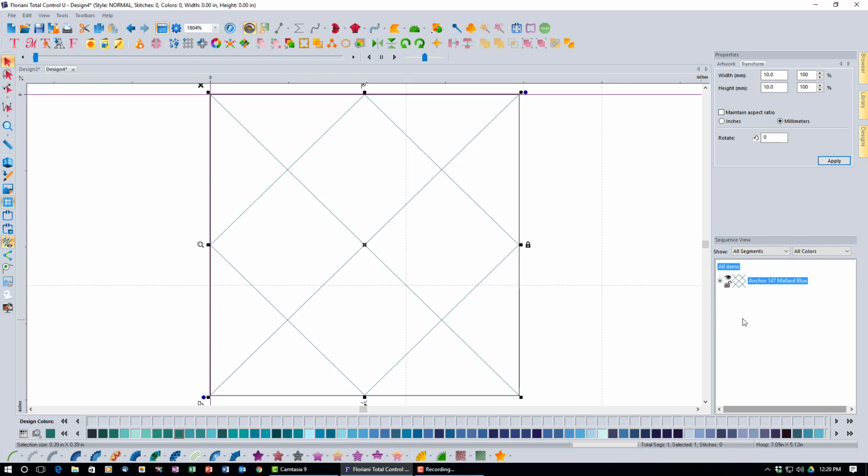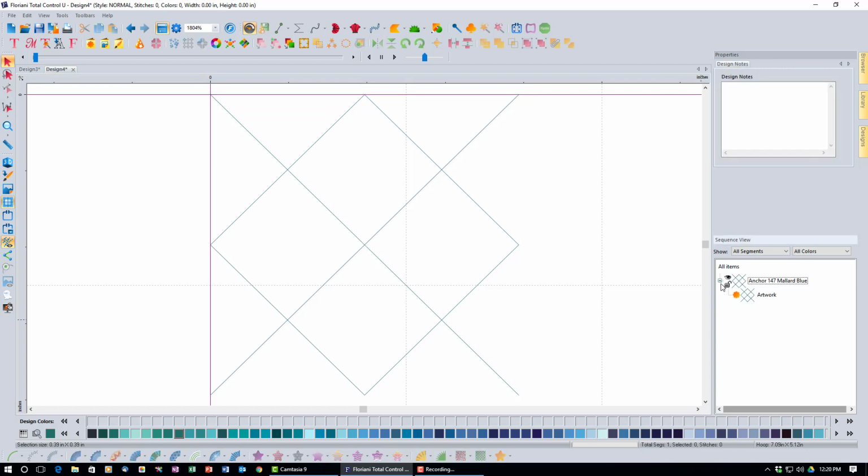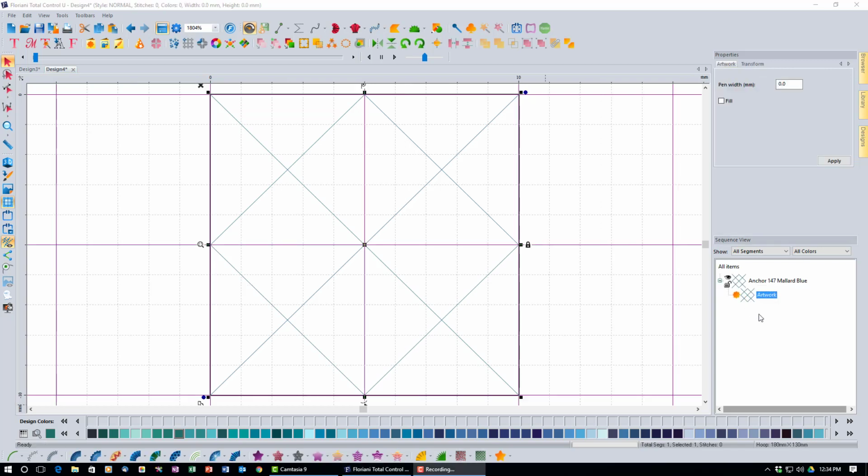Now, again, these are not stitches, these are actually artwork, and you're going to have to create them with the artwork tools. And we've shown you how to do that in the section on how to create lines and shapes and things using the artwork tools, so refer back to that. But we are going to now create our own custom fancy or embossed fill pattern. And to do that, I'm actually going to delete this one.